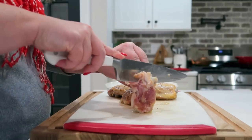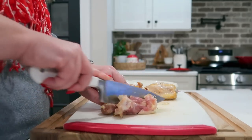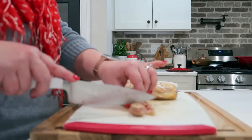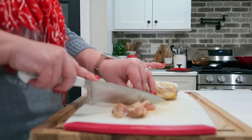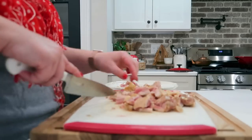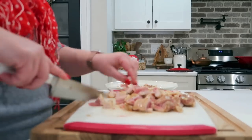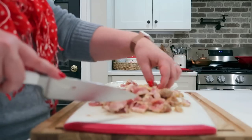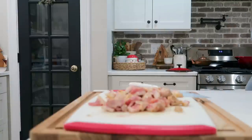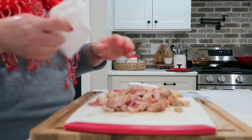I do feel like it keeps your chicken thigh extra tender when you keep it on the bone, but this is completely optional. You do not have to do this. If you do, just make sure that you take it off. Then you're going to cut your chicken into bite-sized pieces before putting it back into our pot. Make sure all your pieces are about the same size so that they cook evenly. This is not an end of the world kind of thing, but it does make cooking a little bit easier.